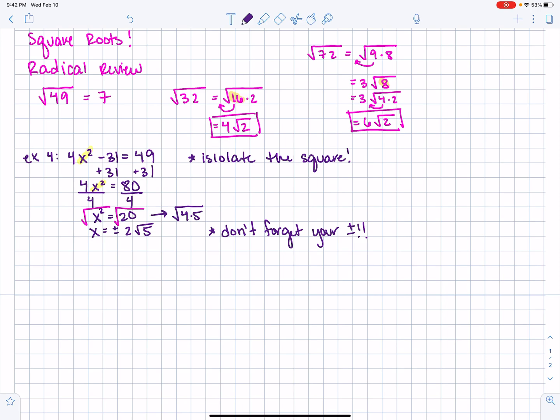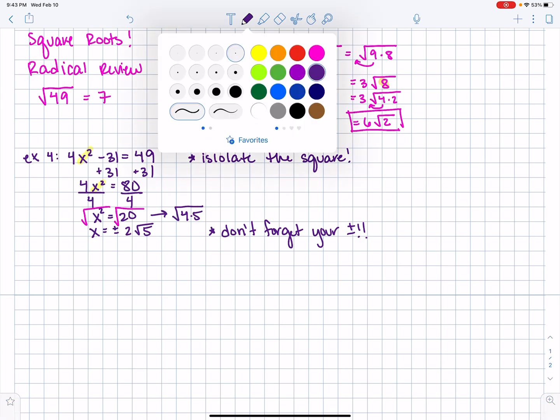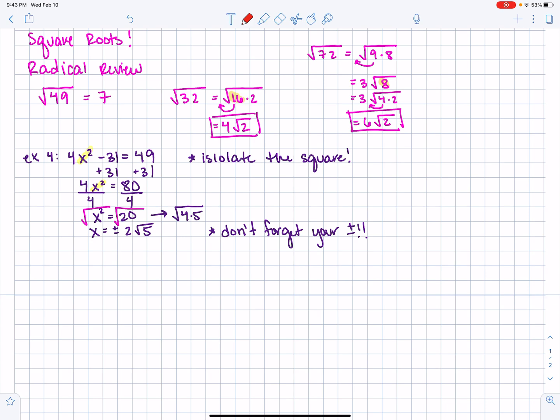It's because when you take the square root of something, you have either the positive version or the negative version of it. I always throw this example up on the board: it's like saying x squared is equal to 36, and we have to figure out what the two options are that get you 36. The first one we know is 6 squared gets you 36, but negative 6 also gets you 36. So that plus or minus is really important. Don't forget about that one.